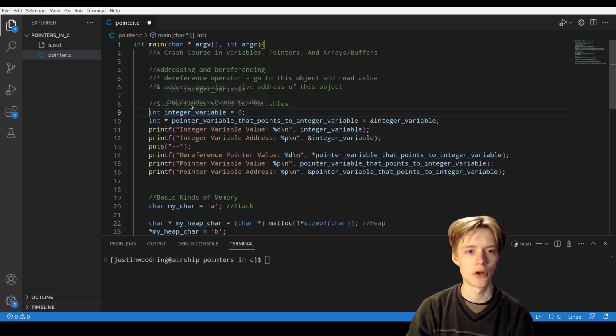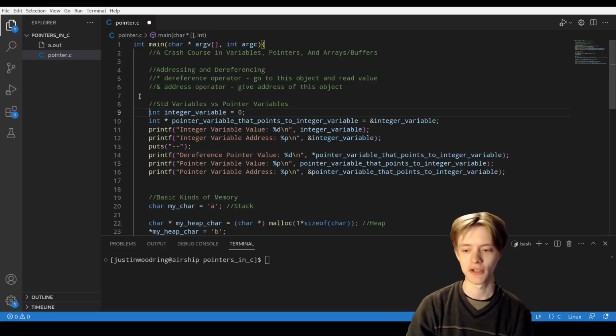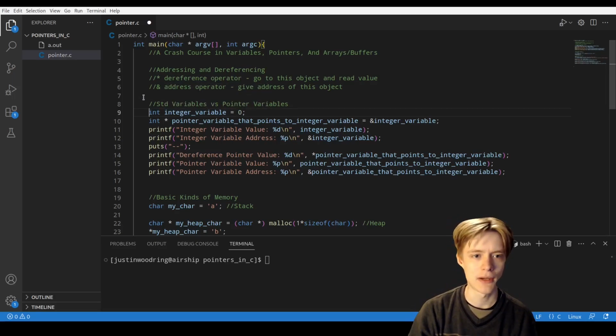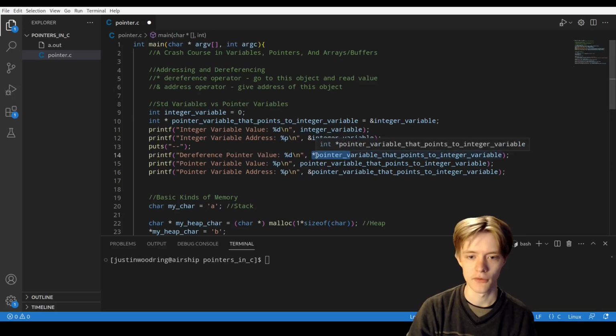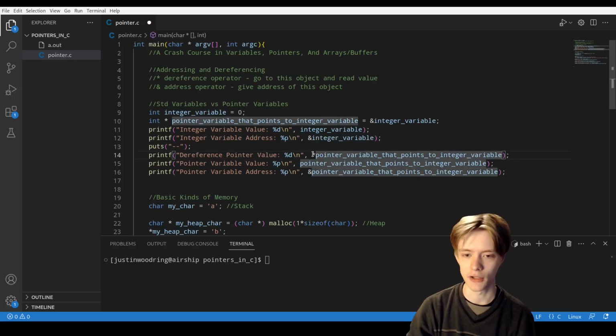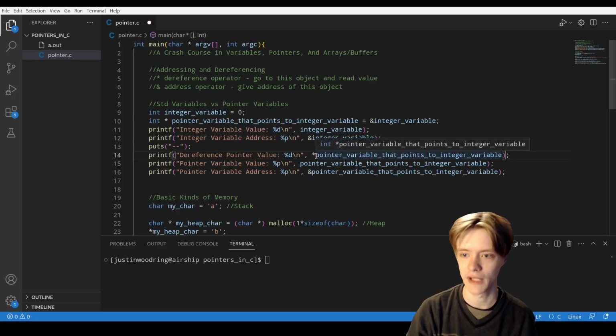So moving on, we have the dereferencing and addressing operators. Now the dereferencing operator, if it's used, for example, right here, basically says go to the location of this pointer, so look up that address that is in the pointer variable and go retrieve whatever is at that location.